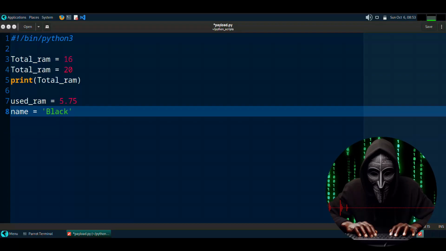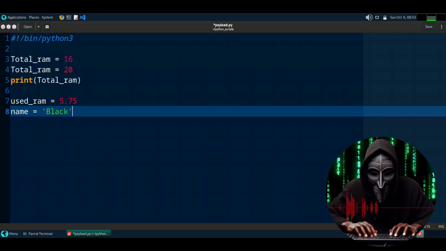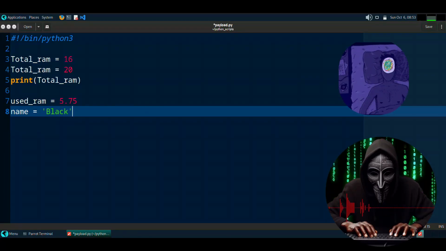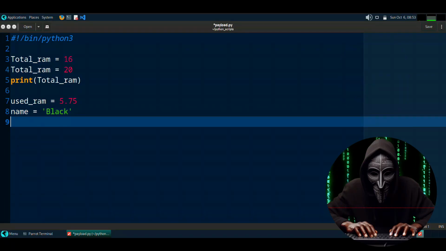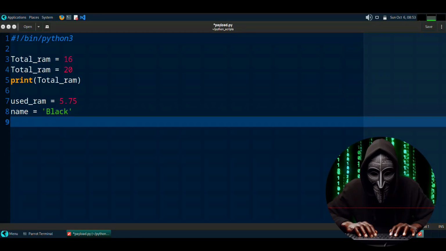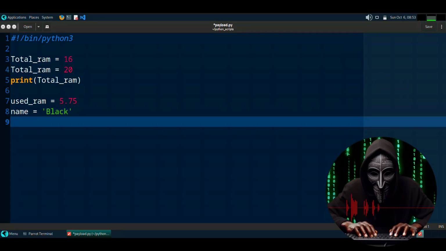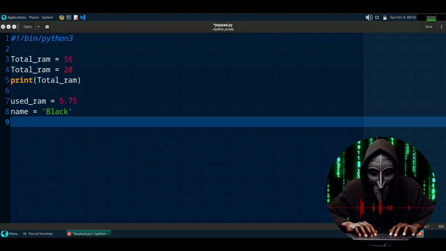We're all familiar with strings by now. They're just sequences of characters, like endless thoughts that run through your mind at 3 a.m. Finally, let's introduce the last data type, a boolean. This one's like a digital light switch.